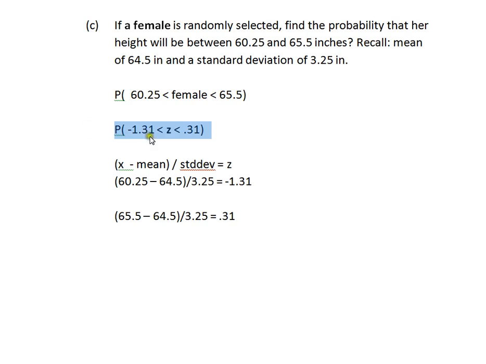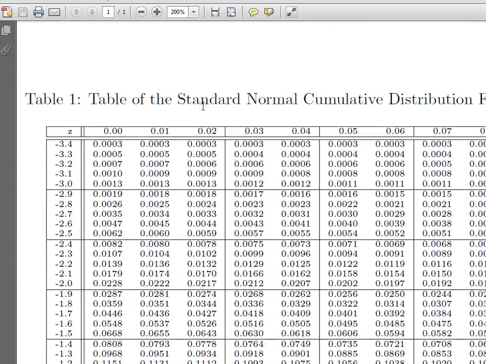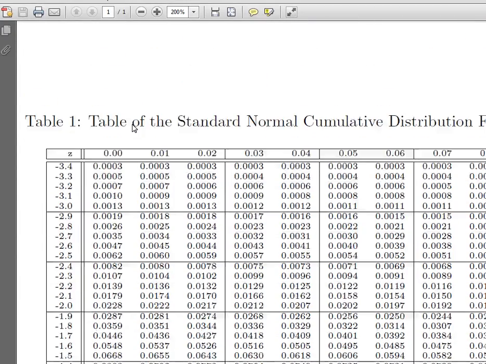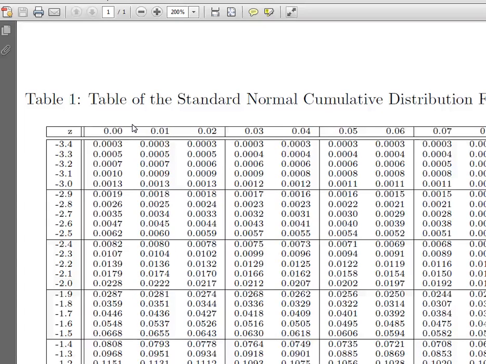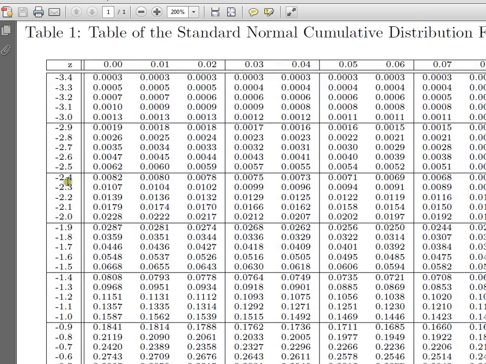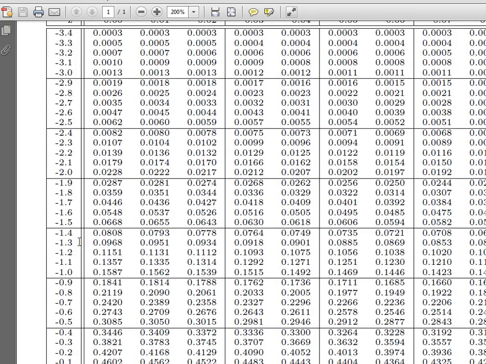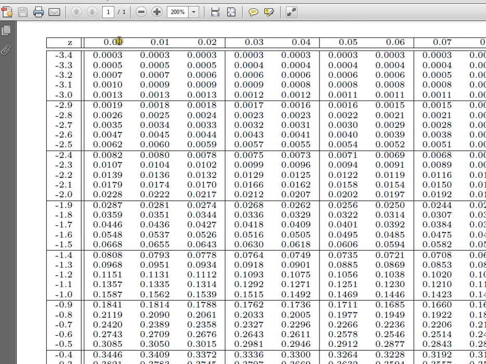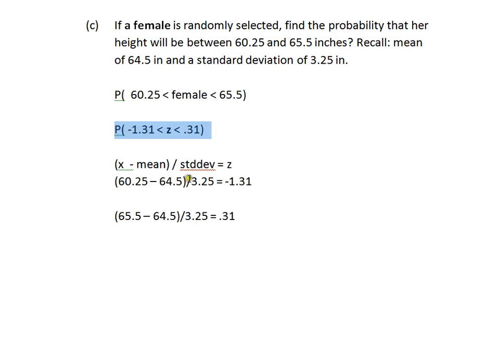First, we're going to look for minus 1.31. So here's our z-table. This is just a standard z-table that I found online. Generally, you'll find them in the appendix of your book. I'm looking for a z-value of minus 1.31. You'll notice these numbers go to two significant decimal places. This is minus 3.40, minus 3.41, minus 3.42, minus 3.43, and so on. I'm looking for minus 1.31. That's going to be right there, minus 1.31. So that's 0.0951. That's the first value that I need to know. I'm going to write it down, 0.0951.